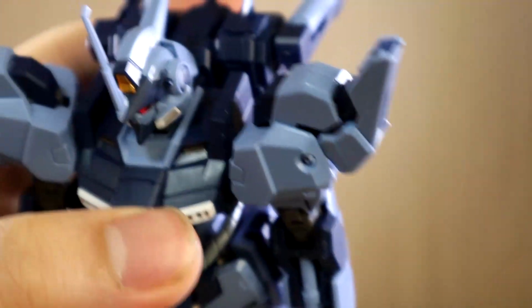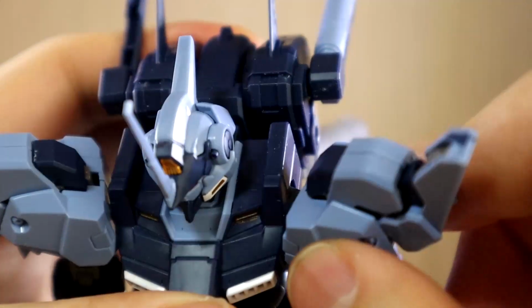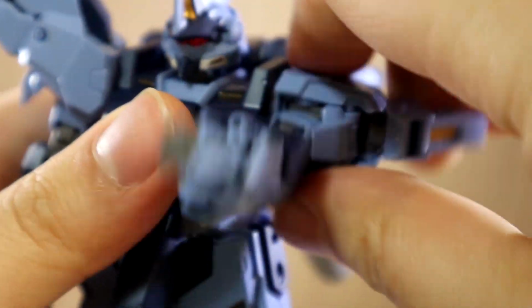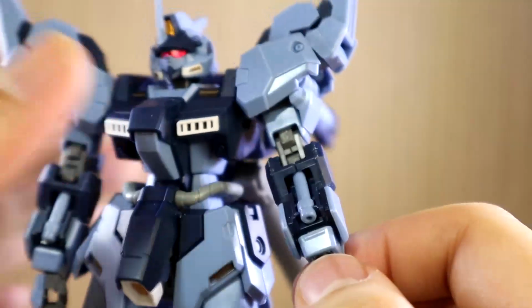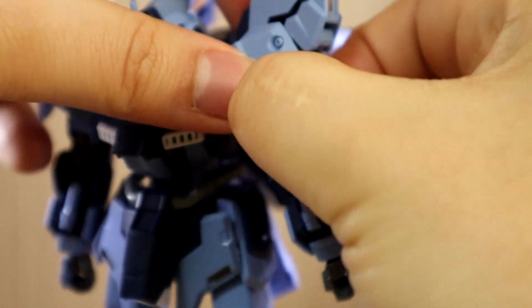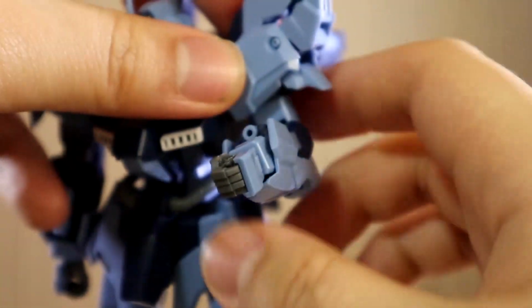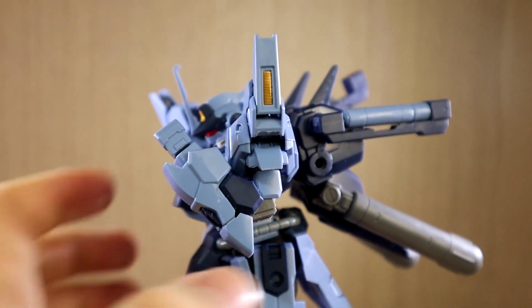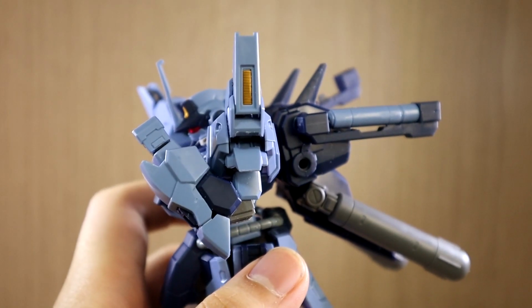So the arms are your standard ball jointed arms where you can go forward and backward like that. Pretty good range if you ask me. And then you can go 360 on the arm. And here we have another beam saber hilt right over here. And then let me see. Okay, so we can move. The bend is pretty good, very well done bend on that aspect. So once again, the arms are okay. I actually really like the arms and shoulder parts.